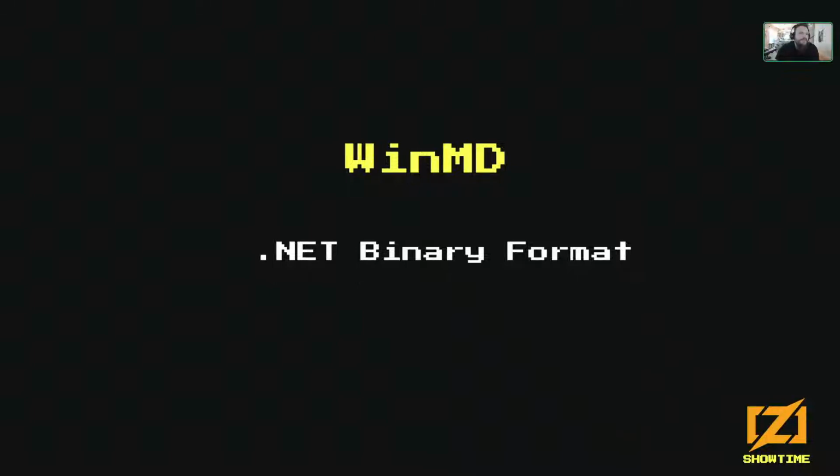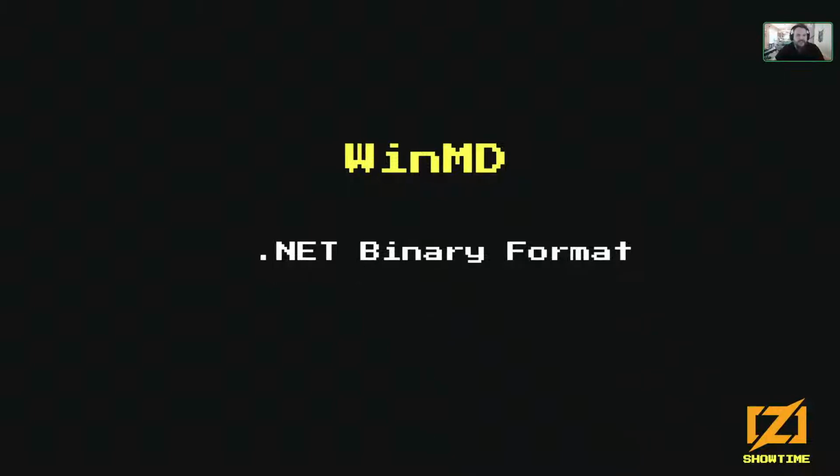This is the same format that .NET assemblies are in, the binaries that C# code compiles into. And this file format's not trivial to parse. So I didn't want to dive deep in right away and write a Zig parser for these WinMD files. So I decided to take the C# library and start with that. I'm familiar with C#.